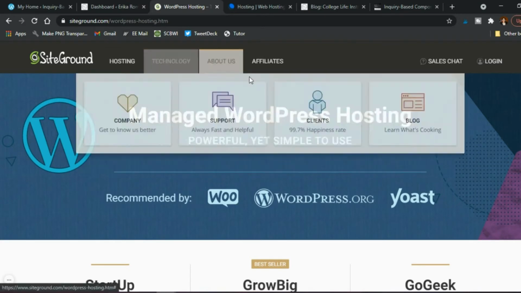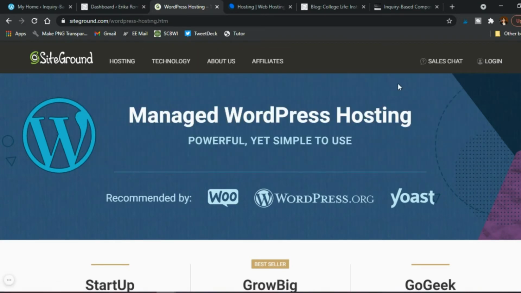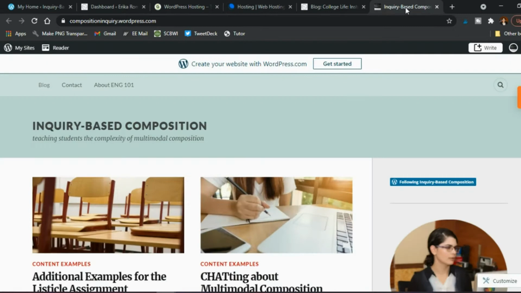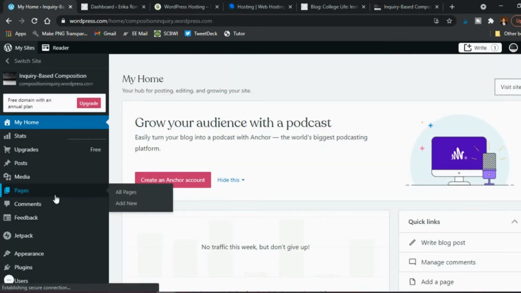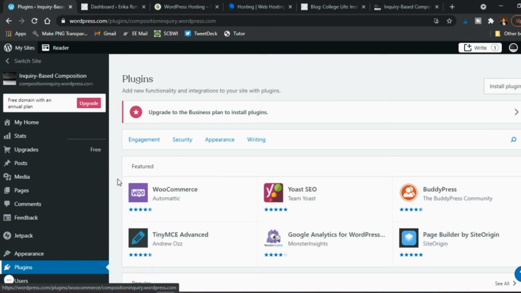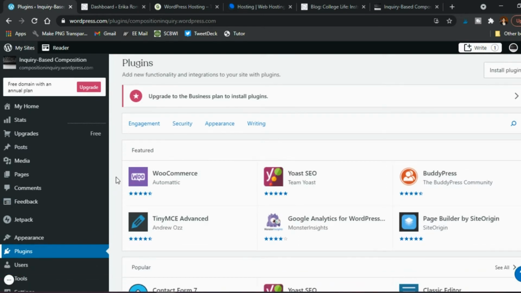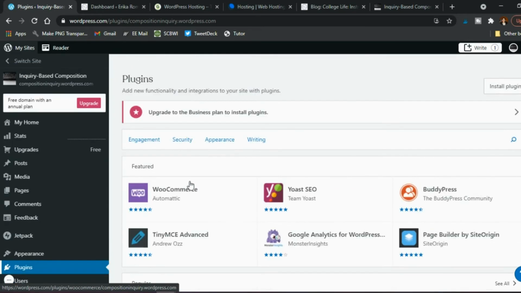Okay, so choose a self-hosting site if you want to do it that way, or you can go completely free with WordPress.com. Something to consider is that when you have the free one, you can't add any plugins to the free account, right? So this is the dashboard of my free one. And if I go to plugins, which is where you add different aspects to your website, to help with doing SEO, or help if you want to make a little shop, these are popular ones, but you need to upgrade in order to actually have any plugins on your website.